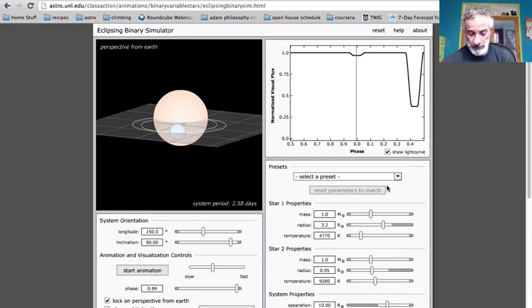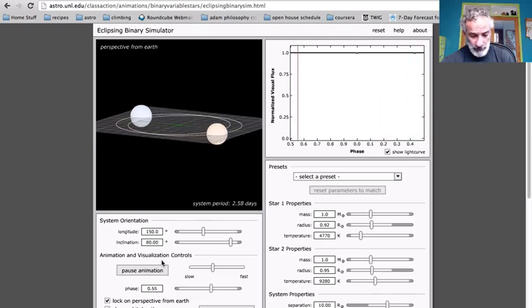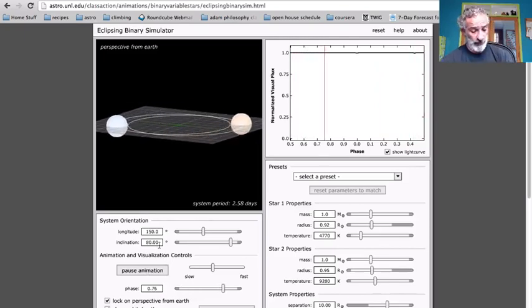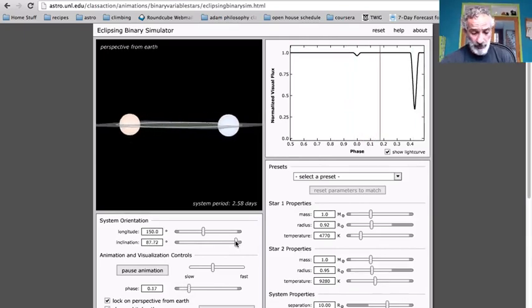When the sizes of the stars are more comparable, then the structure is less clear, because then we'll barely get a dip when the orange star is eclipsed. But here's a pair of stars that are orbiting with almost zero inclination, and again we see a deeper dip when the blue star is eclipsed and a smaller dip when the orange star is eclipsed.